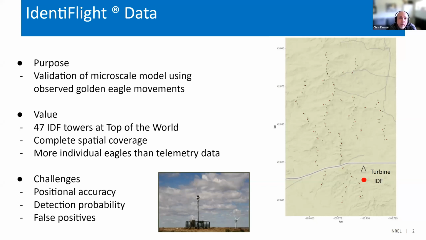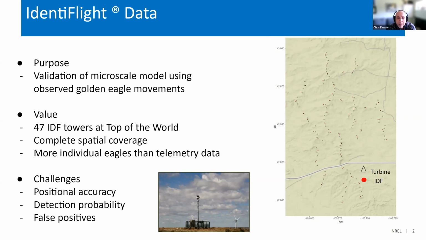So we've heard a lot about telemetry data thus far and its use in developing the model. It will also have use in validating the model. However, one of the weaknesses with telemetry data is that although it gives us really good detailed information on the movement of a few individuals, it doesn't give us a really high density of information on the population in general. So we're seeking to use data collected by IdentiFlight to augment that and help with the validation effort here for the models.